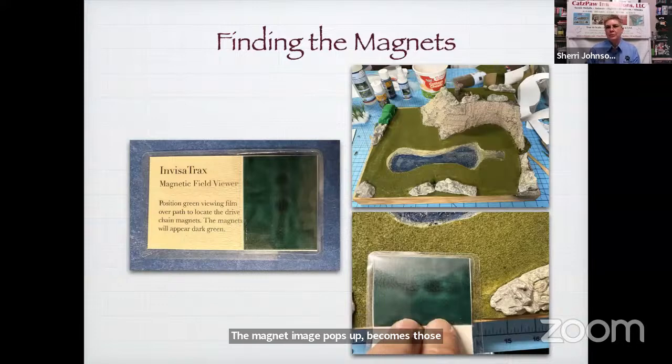So what I like to do is there's a spot on my layout where I know the track is going to come, which we know comes close to the edge in this front left-hand corner. I'm going to place my magnetic field viewer over that and run my track on slow until my magnets show up. So when my magnets show up, I'm going to stop it, and then I can put my revenuers on it.